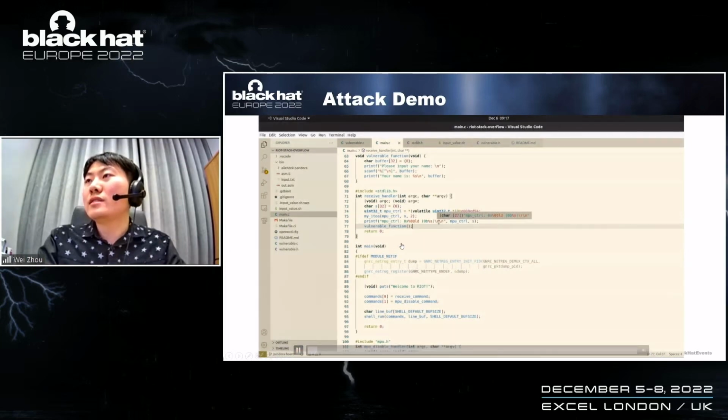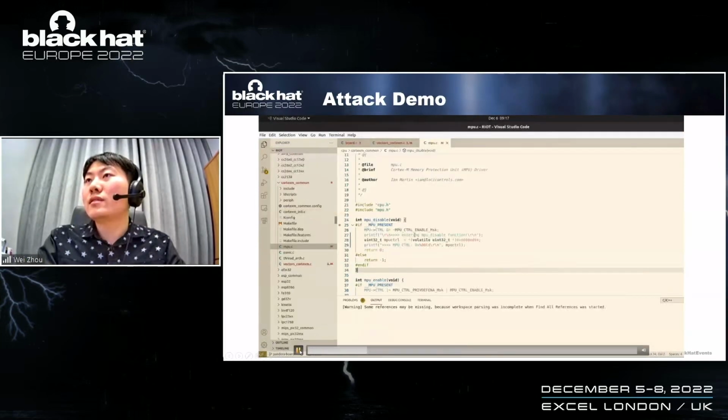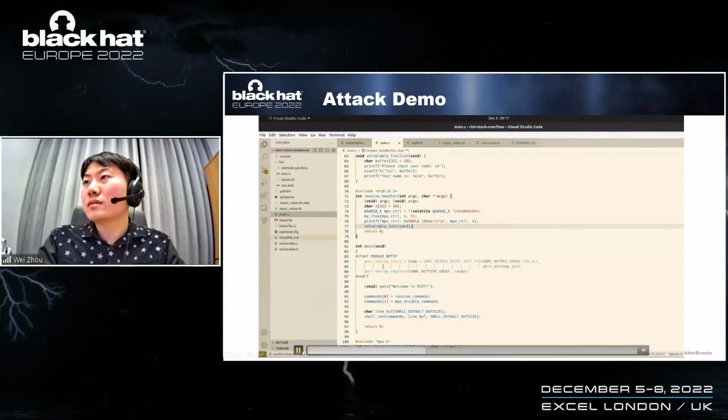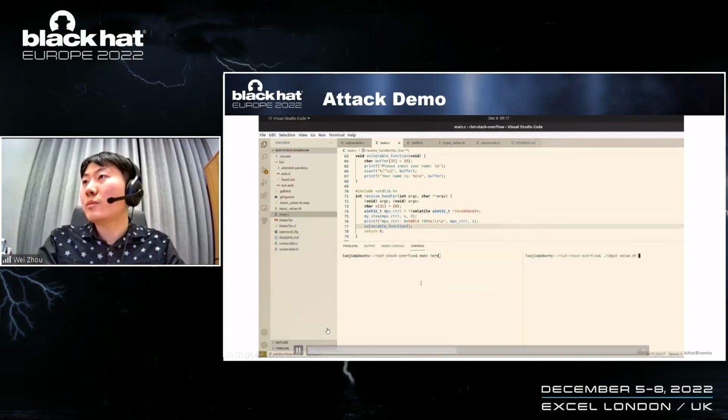And see, we just craft a receive handler function with a buffer which can be overflowed by the attacker. And then we start the RTOS. And we can also see the disable functions.